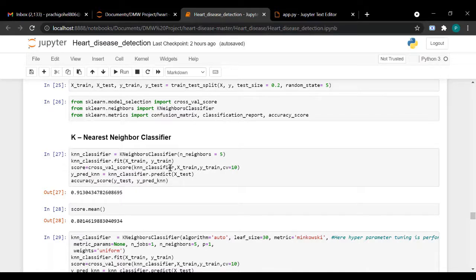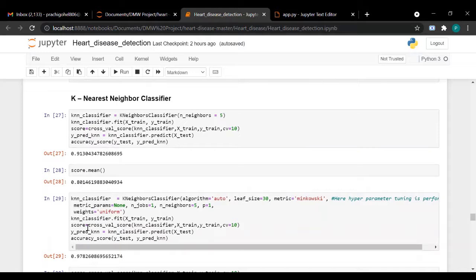So X train and y train are used, and score is equal to cross_val_score of the KNN classifier, and we'll test the accuracy score, y test and y predict KNN. So our accuracy is 91.03 percent and so on. Using score mean, we get an accuracy of 0.80.